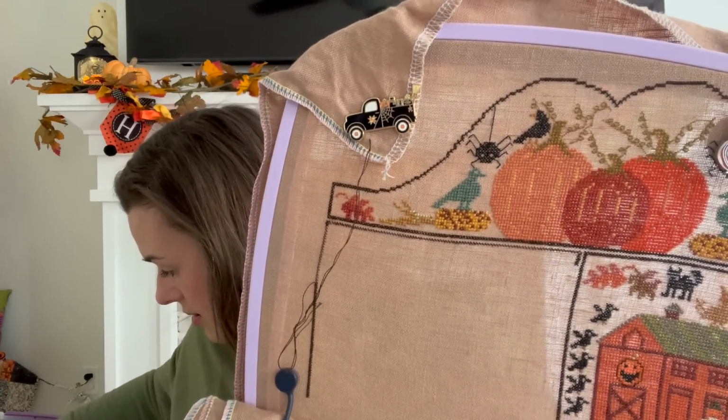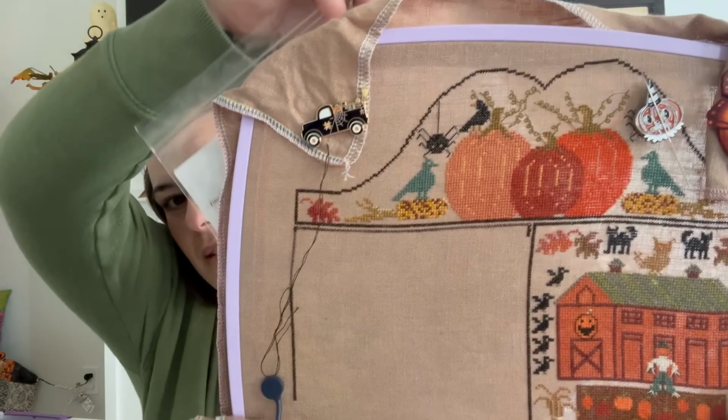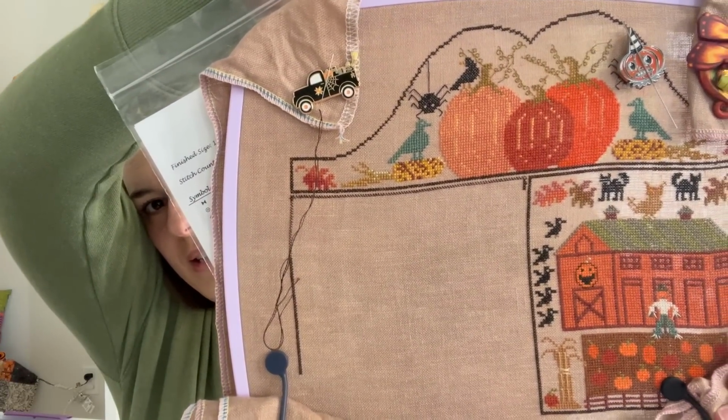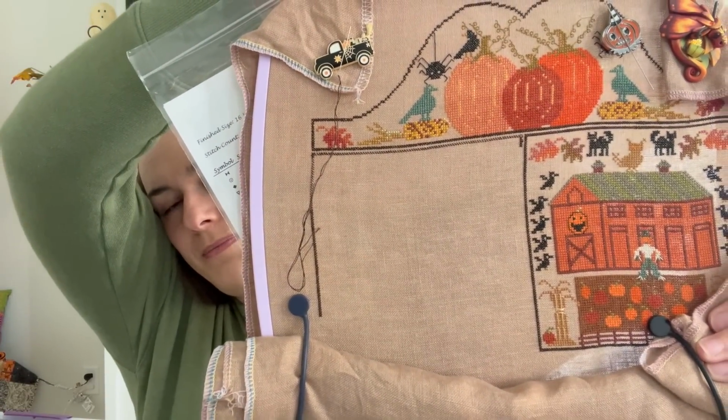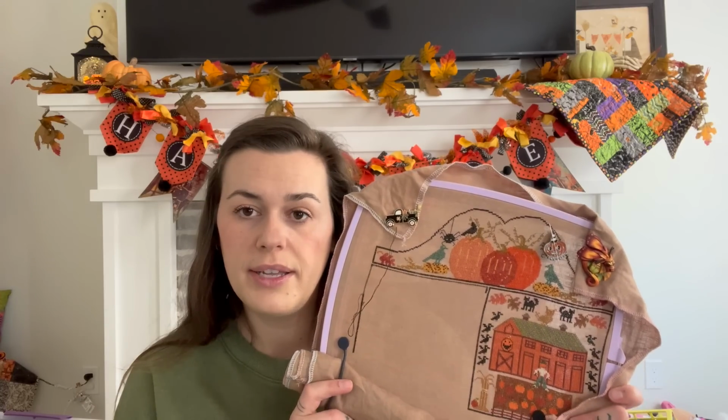I don't have anything to block the light that's coming through here. So that's what I did yesterday night, was finish the top and do the border of this square. So most likely I'll be working on this again later today, finish the border and start on the second block.